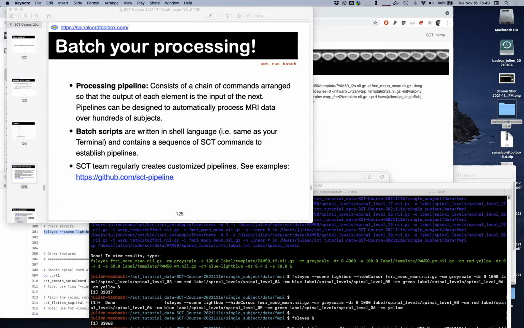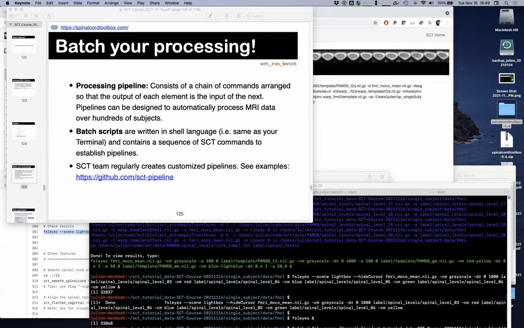So if you work on some project, you process like 150 subjects, and then write the article, and then 6 months later, reviewer number 2 is asking you to try a slightly different parameter.